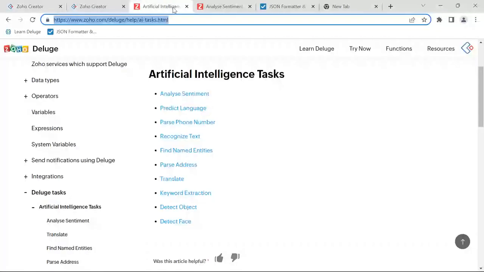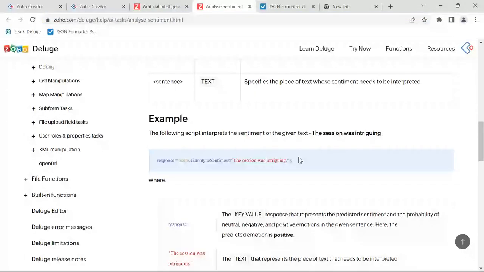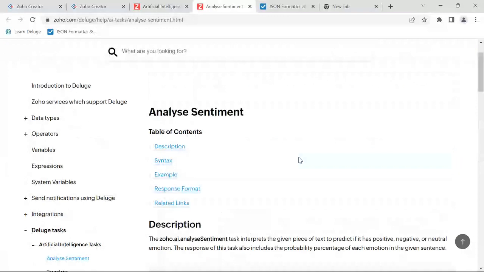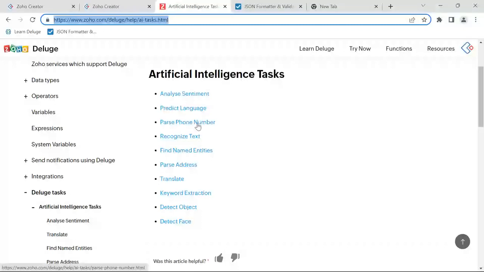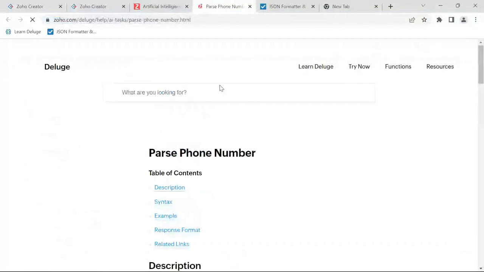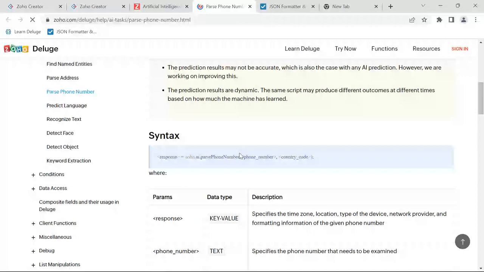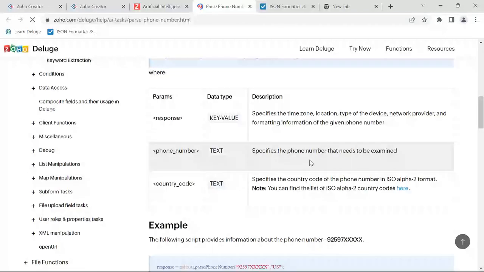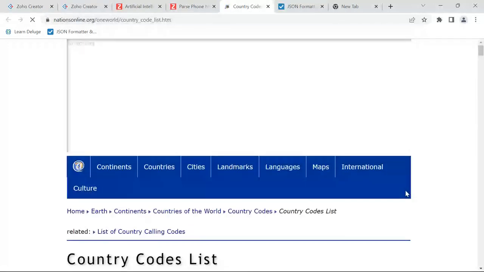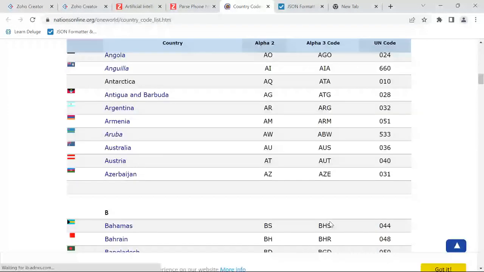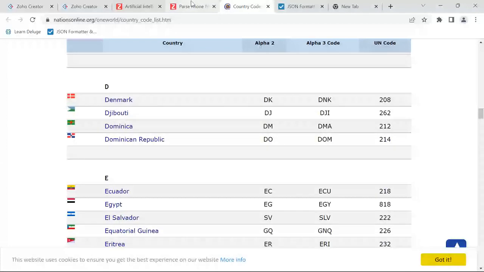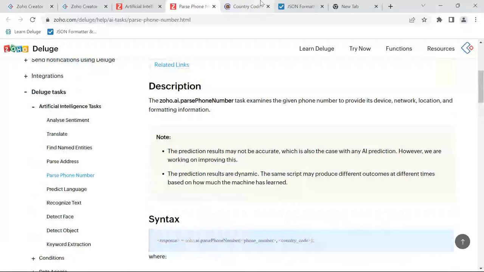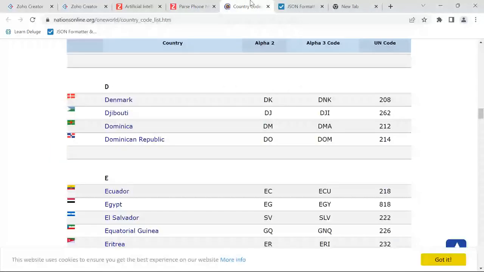You go back again over here, you will be able to see the format over here as well. So it is really easy where you'll be able to pass the phone number. Wait, let me just go back again to this page. Let me click on parse phone number. And over here, you have something called the Alpha 2 format, where if you click over here, you'll be able to see the country code list, where you have all the country codes. You can just copy and paste it. And for your reference, it is there under the artificial intelligence document that I had shared.